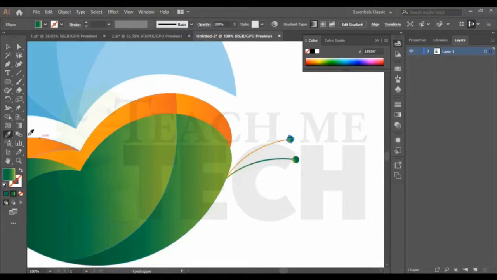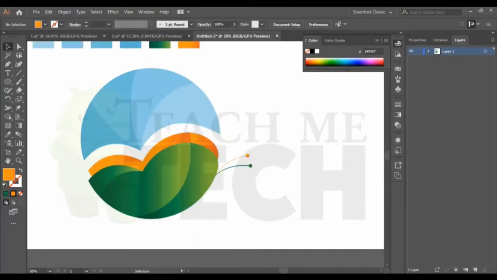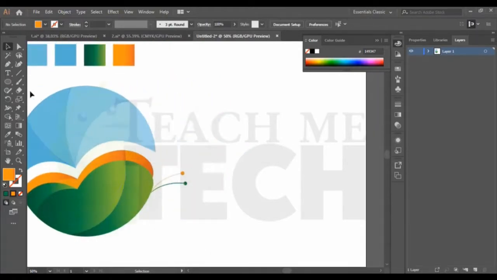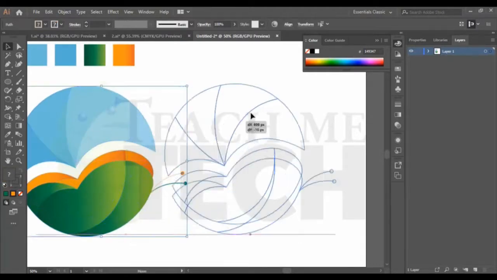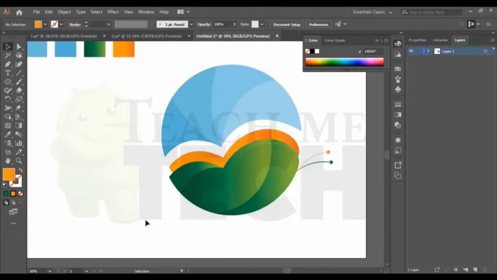Same thing for the circle. I use the eyedropper tool to copy the color like this. And this is our logo so far. Now I drag the shape right here. And now we're gonna start typing our text in the logo.